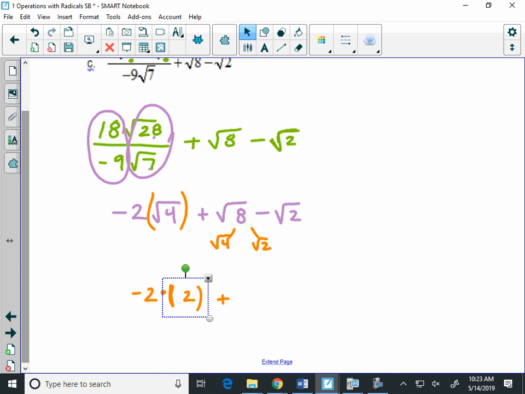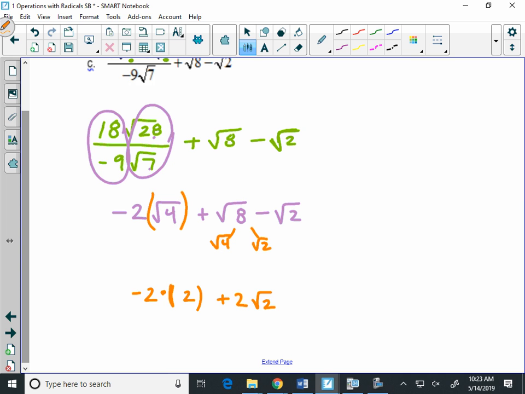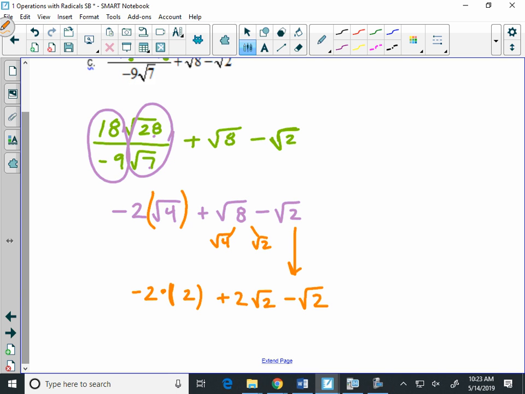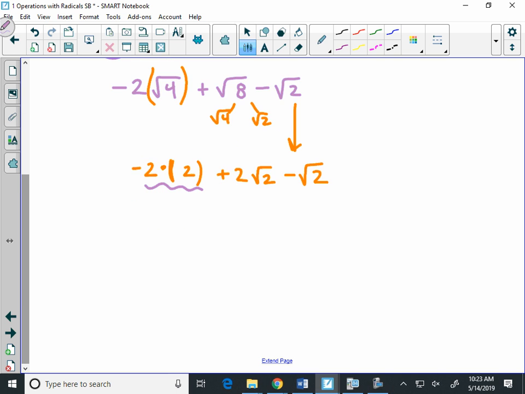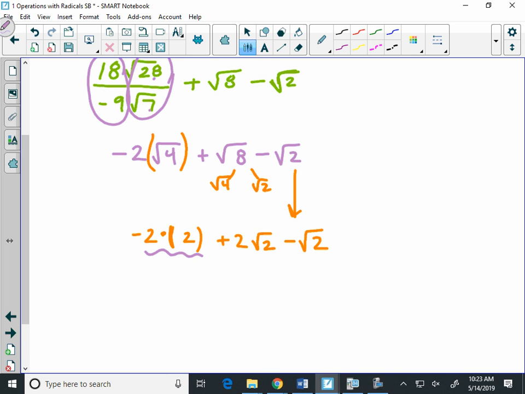Okay. So the square root of 4 is 2. Can't take the square root of 2, so we leave it. There's nothing we can do with negative radical 2, so we just drop it down. Clean this up here. What's negative 2 times 2? Negative 4. We have like terms there. What do we get when we do 2 radical 2 minus radical 2? I think there's positive 1. You don't have to write the 1, but if it's helpful, write the 1. That becomes 1 radical 2.